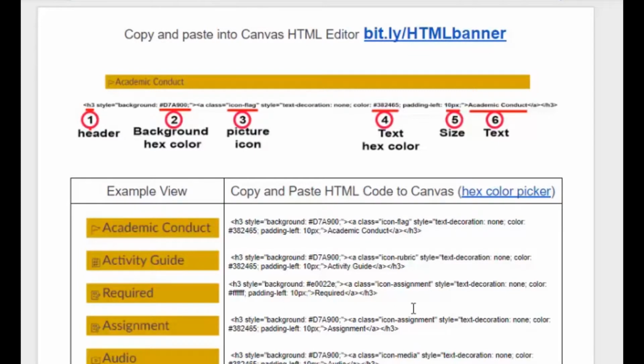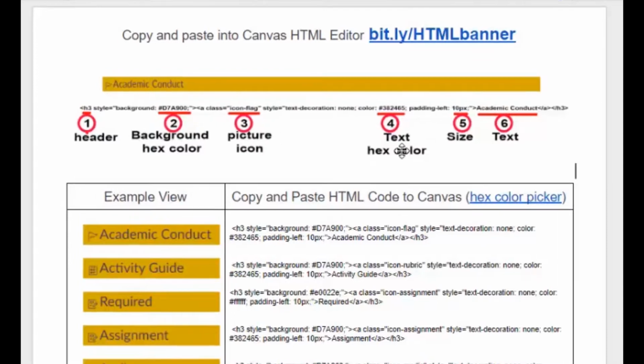Things to note: you will be able to change various elements of the banner, such as the header size, the background hex color. The picture icon can be changed, but that will be on a different training. The text hex color, the size, and the text. These are some elements that you can change within that banner.